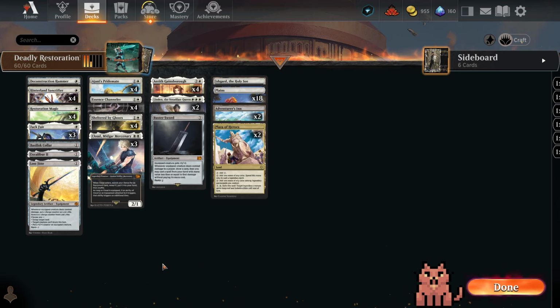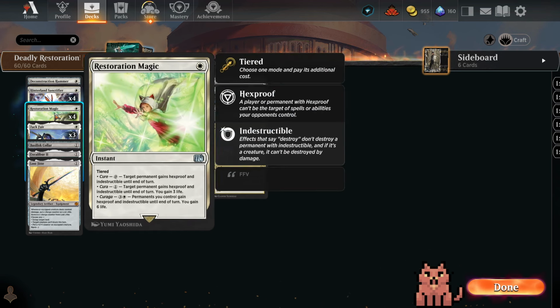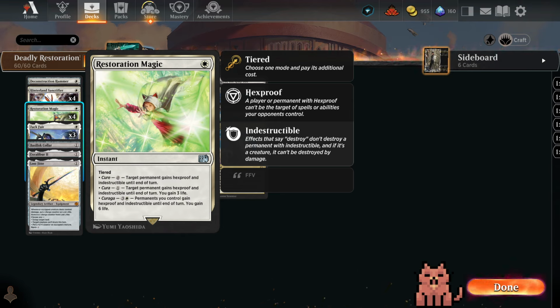Anyways, what else do we got packed in for the Lifegain theme? Sheltered by Ghosts, right? All 4 of them. We also have a brand spanking new Restoration Magic. All 4 of these too. It's a 1 white mana instant speed. It has tiered, so you can choose 1 mode and pay its additional cost. So Cure for the additional cost of 0. It's just target permanent gains hexproof and indestructible until end of turn. So your basic protection spell, right?